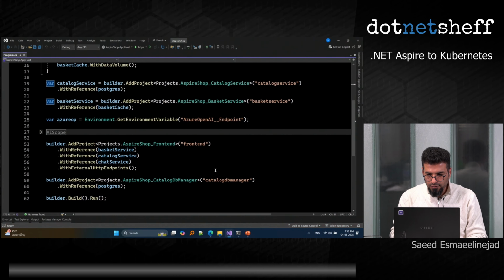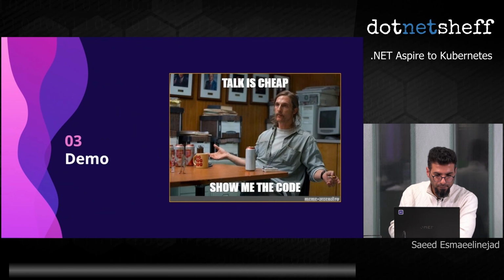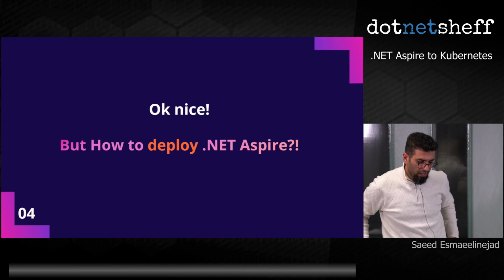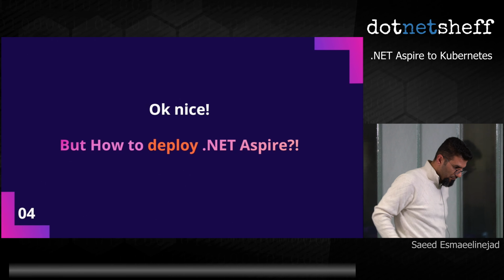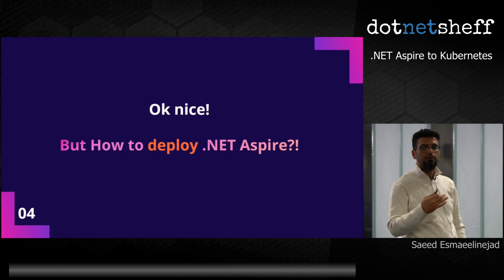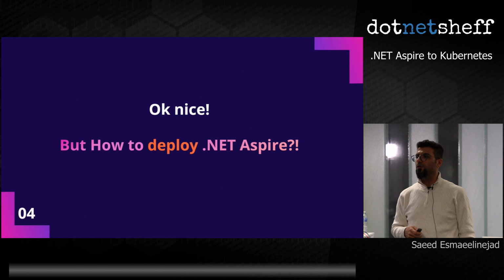so let's go back to our presentation here. So far, we covered the demo, but now everything is nice, everyone is happy, but how can we deploy it? Because at the end, you want to deploy your project to present it to someone else, so it really matters. Development is really easy. Still, for deployment, they try to make it even easier than the development part to deploy your .NET Spire solution.